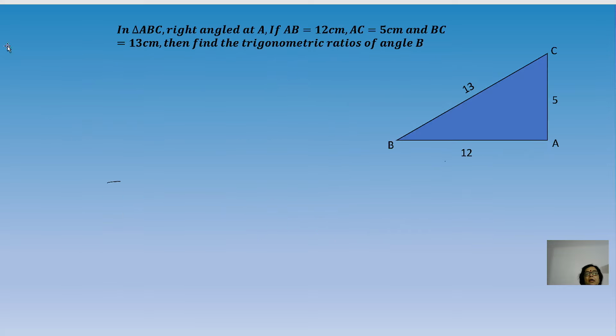Moving on, now let's see how these ratios affect our calculations, how we talk about calculations in trigonometry. These are very simple fundamental questions. This is a right angle triangle and angle A is 90 degrees. Here the actual measurements of the sides of the triangle are given. This you must make note of. This is 12 centimeter, this is 13 centimeter, and this is 5 centimeter.